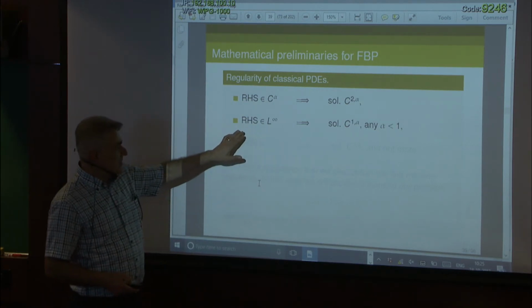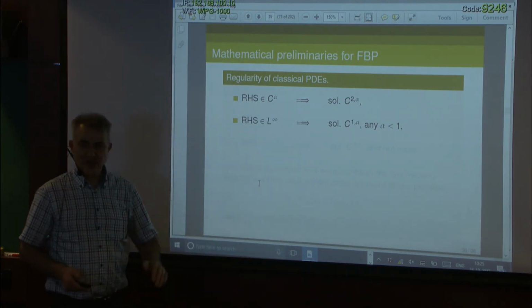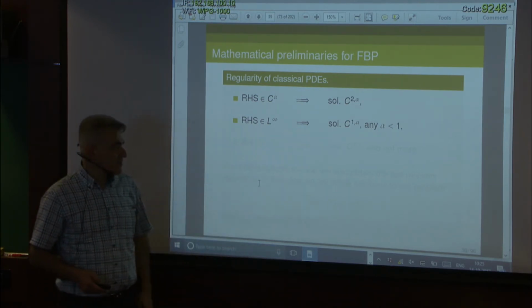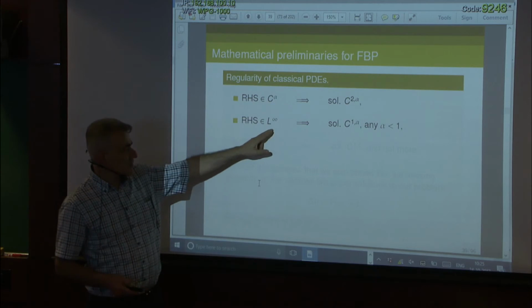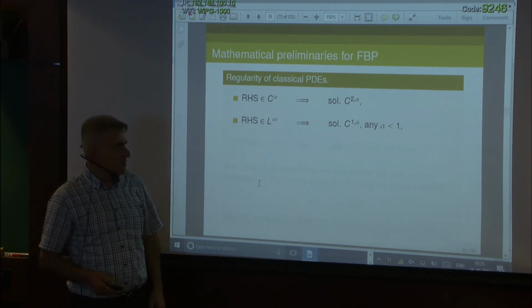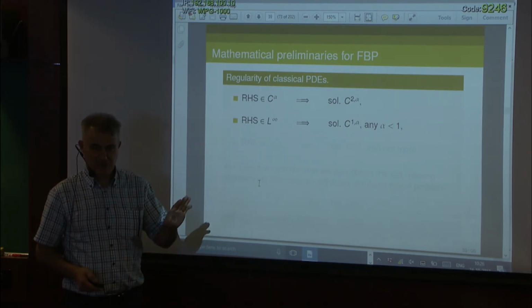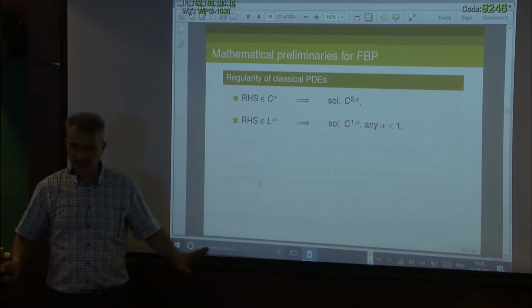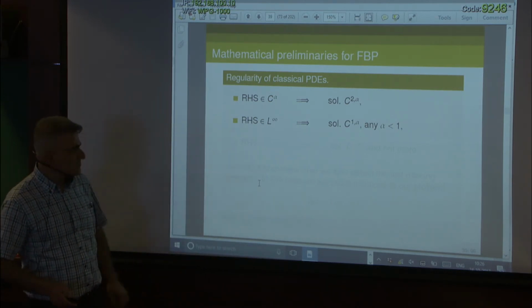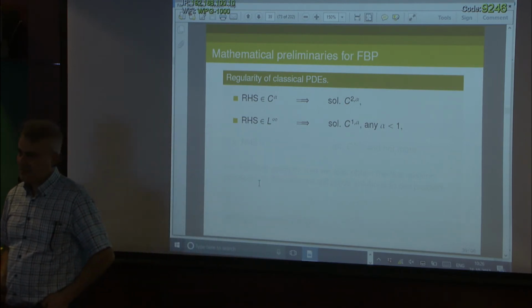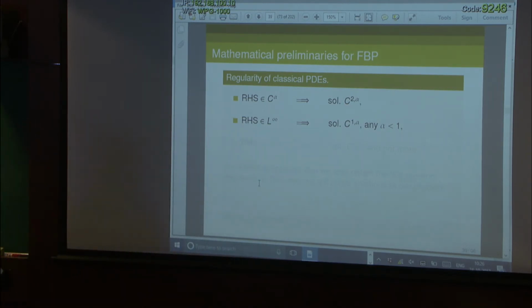So if the right-hand side is bounded, we go down in regularity. If it's a bounded function, the right-hand side, and when I'm saying right-hand side, I'm talking about f on the other side, basically. It's not a free boundary anymore. It's Laplacian of u is just f. Forget about free boundary right now. Then you get C1 alpha. I will also challenge you to do the computation as I suggested with potentials.